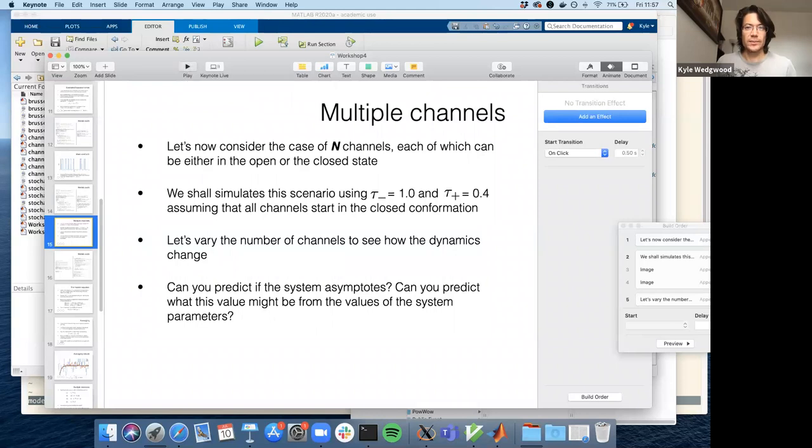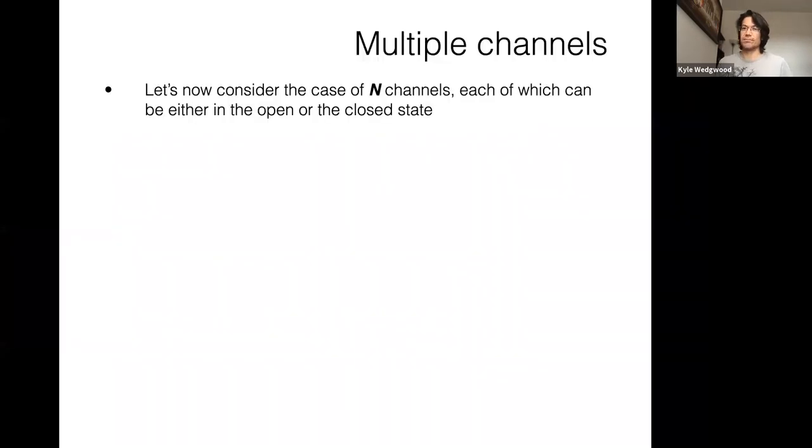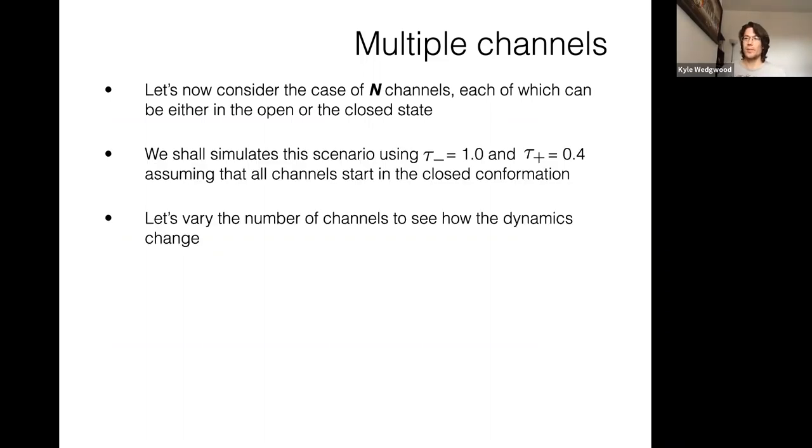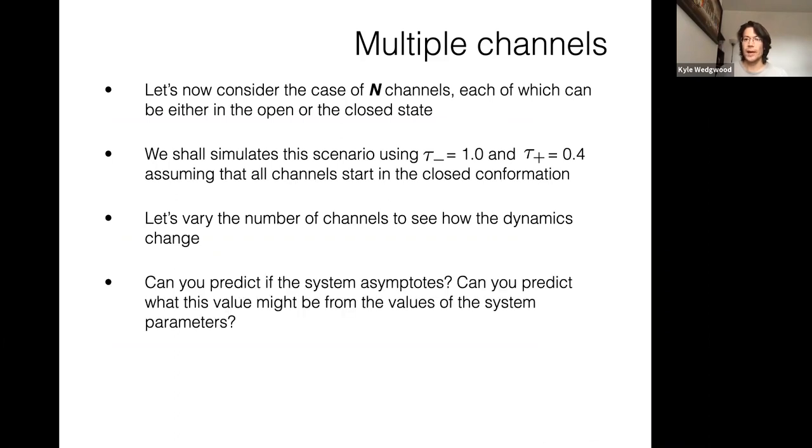Okay, so that's just one channel. One channel is good to understand. But really, when we look at whole cells, there's lots of channels. So what happens when we vary all of the channels? I'm not going to go through this in MATLAB now, but I've sent you the code to do this. I just want to show you mathematically what goes on. And really, we're asking the question of what happens as the system... okay, brilliant. Fantastic.